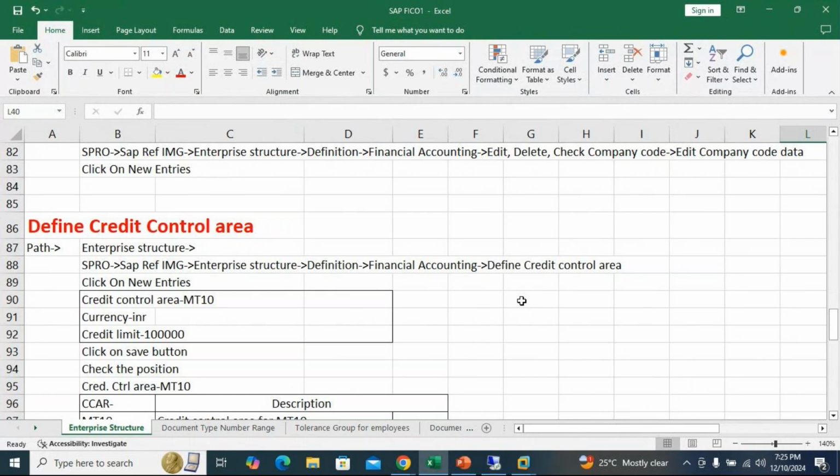But in SAP, we set a credit limit. Suppose there is a credit limit of 1,000. Up to 1,000 rupees, we can give in credit transactions, meaning we can supply the materials without receiving any payment up to 1,000 rupees. Beyond this, you will not be able to sell. Suppose you are selling some items to the customer. Within 1,000 rupees you can sell; beyond that, you cannot sell on credit. Understood?